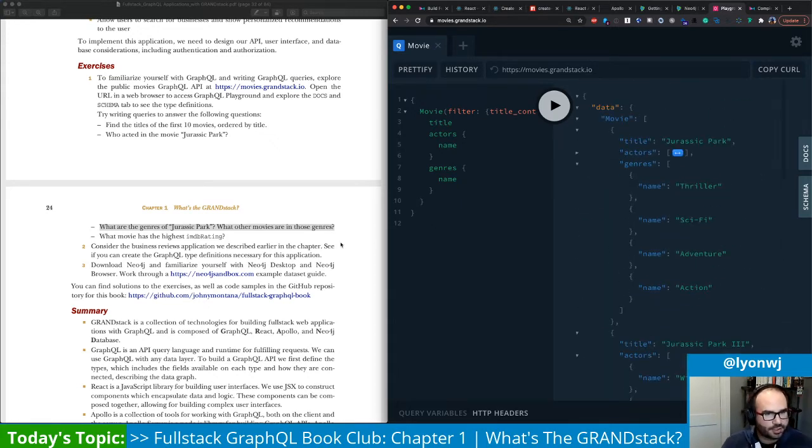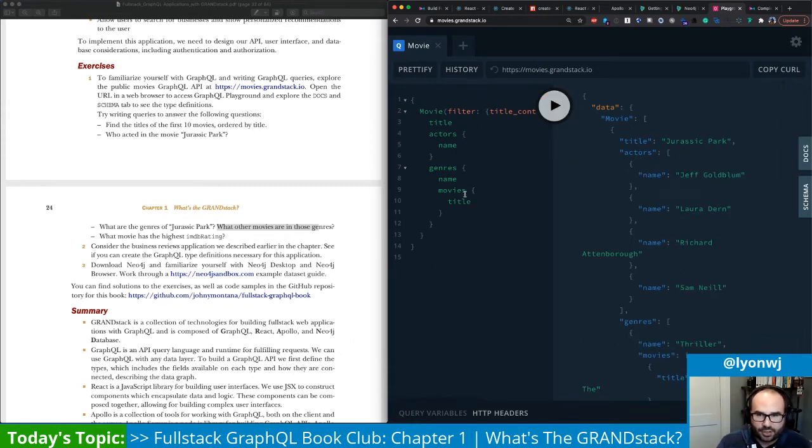And then the second part of this question: what other movies are in those genres? Well, again, we just keep adding to the traversal of the data graph in our selection set. Nested under genres, we can add movies to traverse out to the other movies in each of those genres.